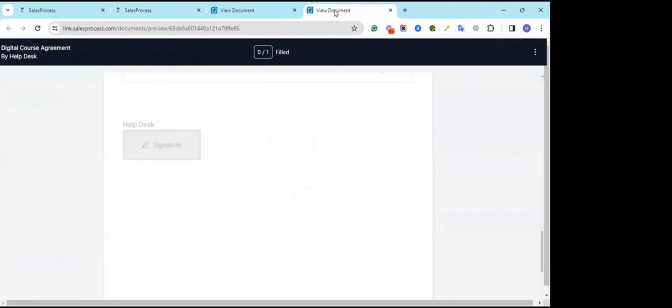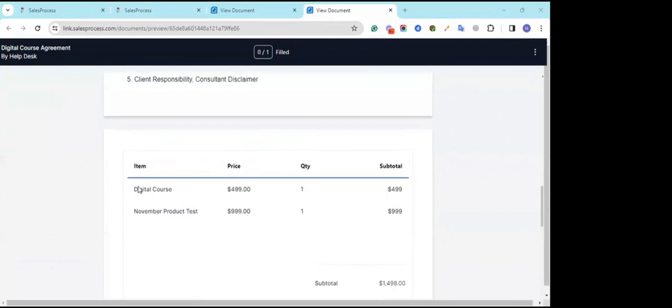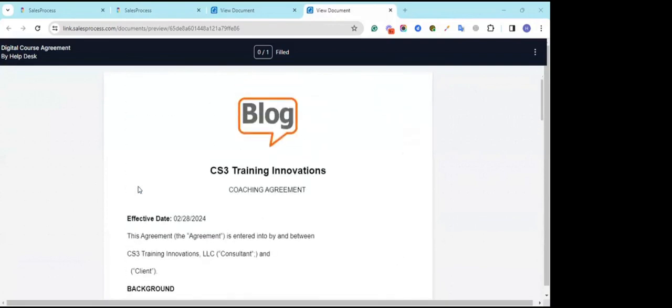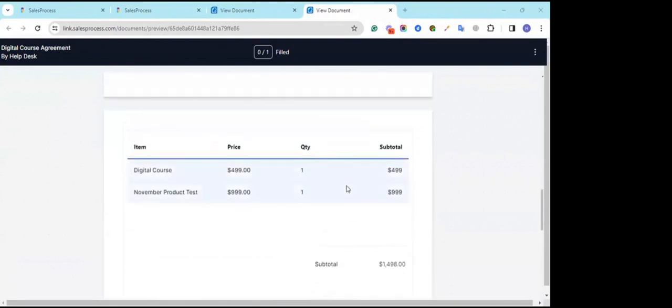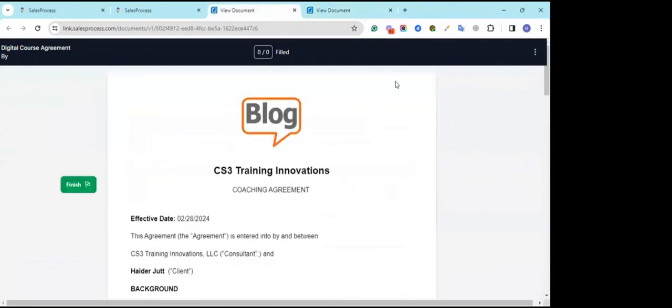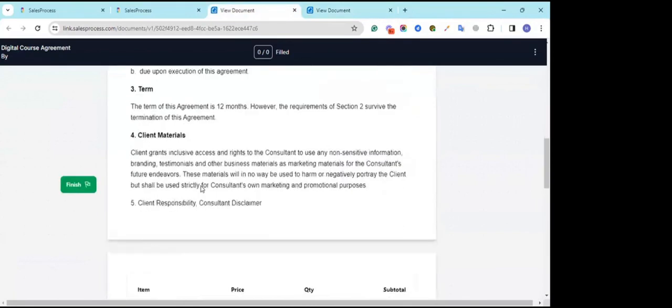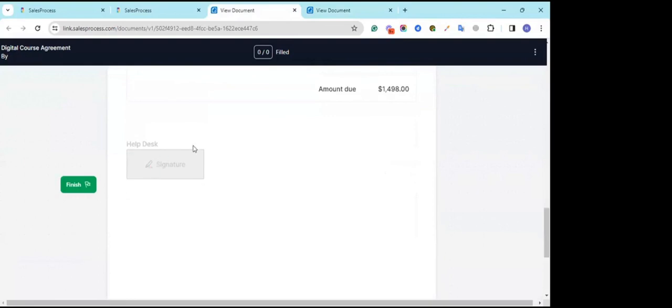Now what I'm gonna do is go back to the document which we were working on, and I'm gonna sign it back to see if I have received that and if the opportunity is updating or not. So I think this is not the one. I opened up a separate tab. Okay, start filling out. So I'm gonna go ahead and click signature.